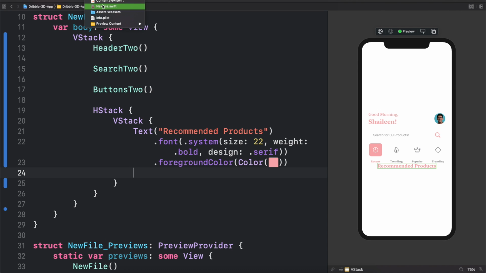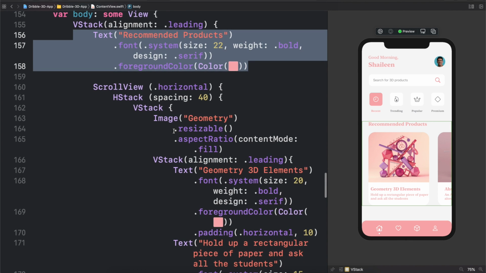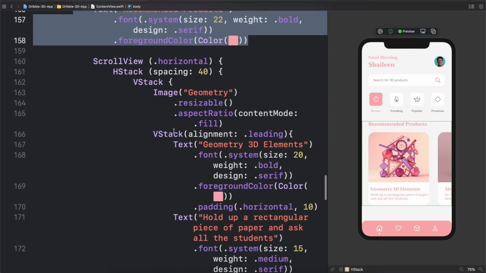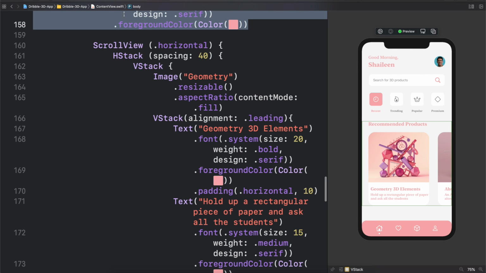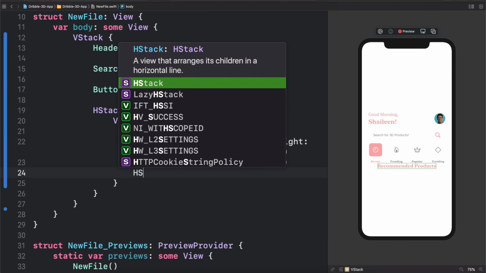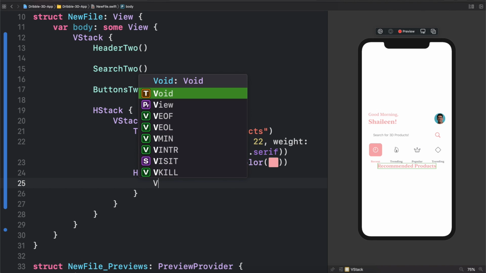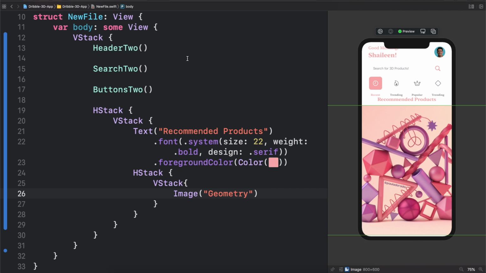And then what we're going to do is we're going to add another HStack, and we're going to add HStack with a VStack. I'm just seeing how I have this set up. Okay, so HStack into a VStack into an image, which is going to be geometry, and we're just going to take that.